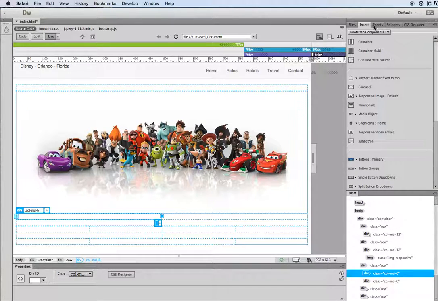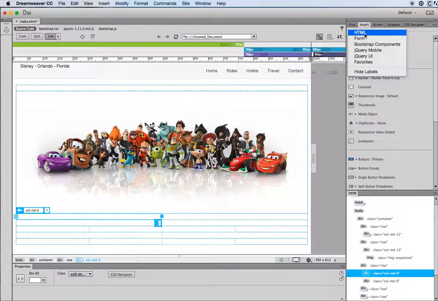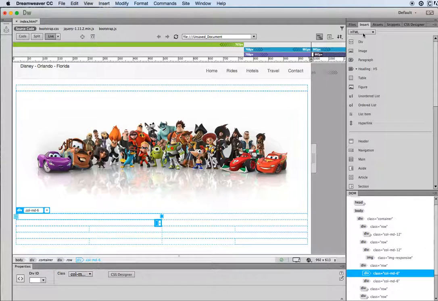So on this choice here now, I need to switch back out of Bootstrap components back to HTML, because what I want to do here is I want to add in a heading and I want to add in a H2. So these are different size headings, H1 being the largest. Later on we can use CSS to tell it how big we actually want this heading to be.